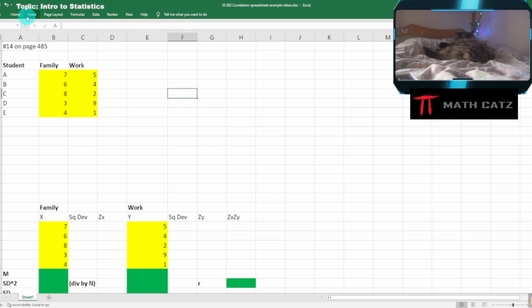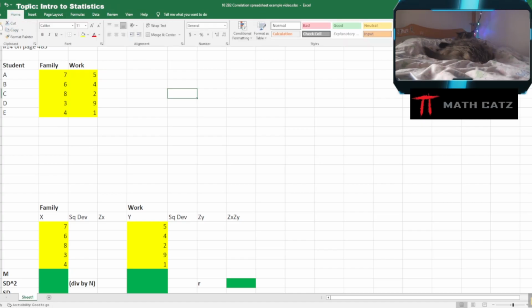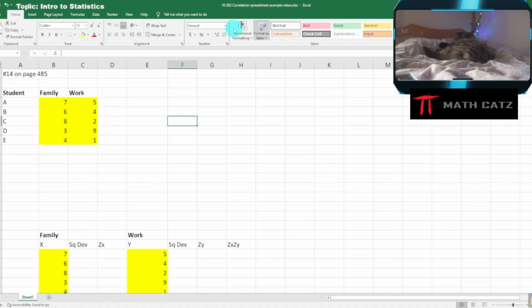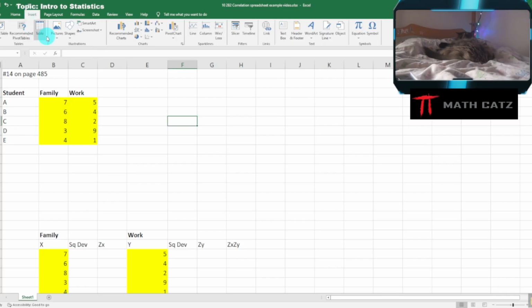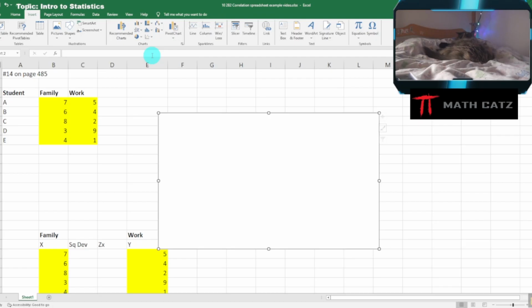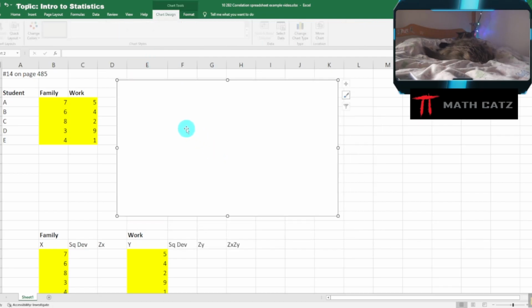So we're going to go to, let's go here. I can pin this drop down over here with all the options. There's different tabs here at the top. We're going to go to, where is my insert? There we go. I want to insert a graph or a chart. Many different ways to do that. We're going to go for a scatter plot. And we're just going to pick the points here. That's a pretty good size already. I like to start with an empty one. So this is just the space.